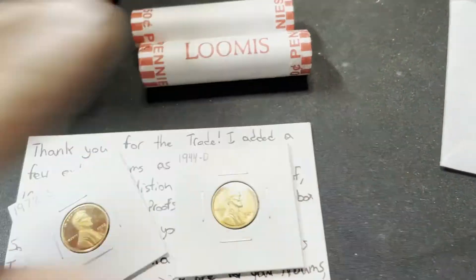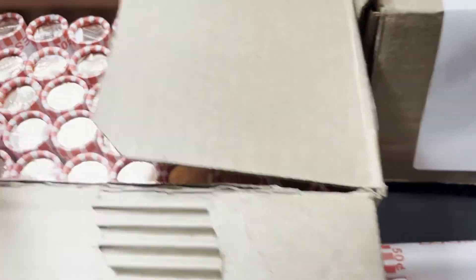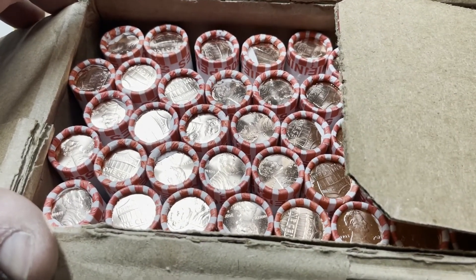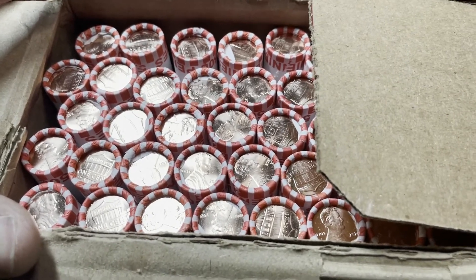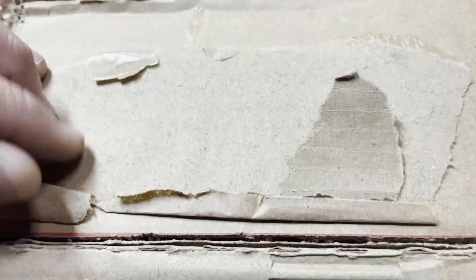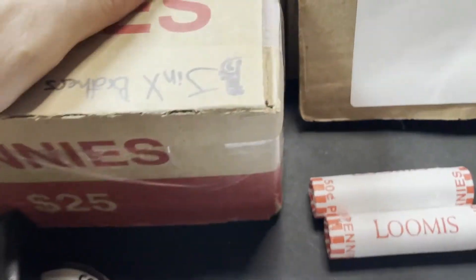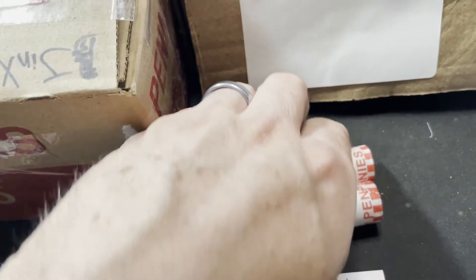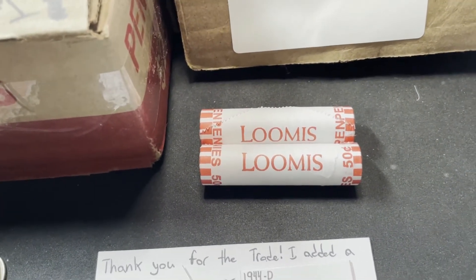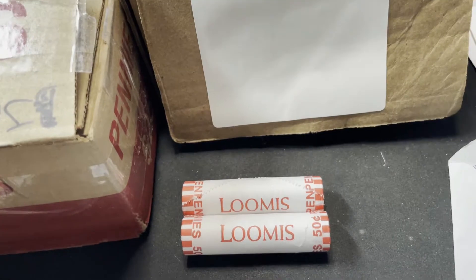He also sent me a couple of extra rolls. He's actually going to be my donator for Arizona — he's been digging through boxes for me for a couple of weeks and keeps running into brand new pennies. I only get Philly pennies, and these are all Denver pennies, so I said I'm still interested. I don't have nice 2020 D's, so I got a box of 2020 D's and a box of 2021 D's. He threw in a couple of extra rolls so I can cherry pick nice ones for my collection. Thank you, Bowman2K.